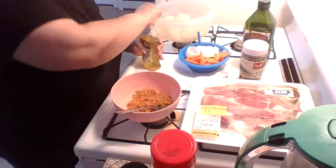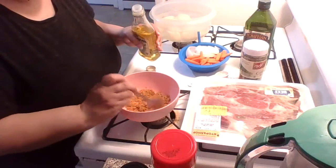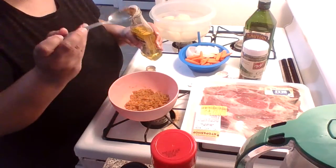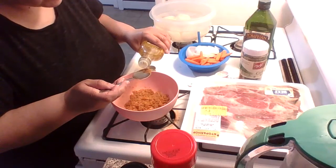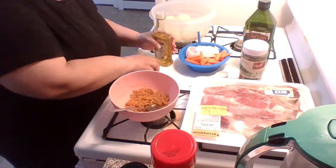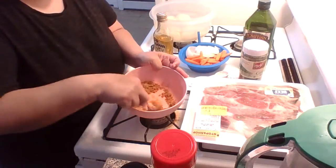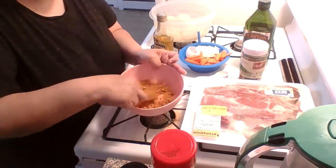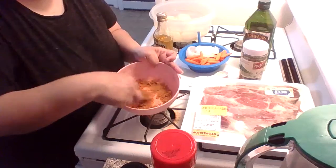Okay, so I'm going to add just half of this. This is a tablespoon. I'm going to have half of this. Pour half of this olive oil onto the tablespoon right there. Pour it in, and like I said, you could use water. And this is also going to give a little more flavor to the steak.